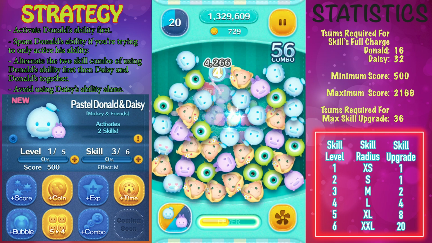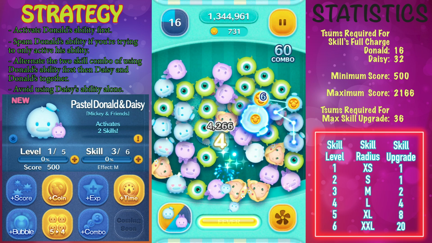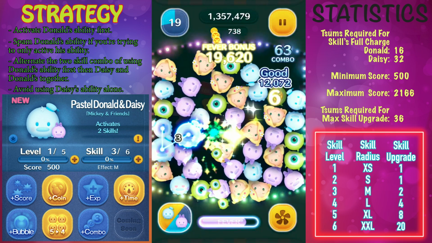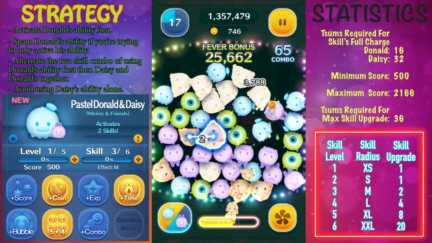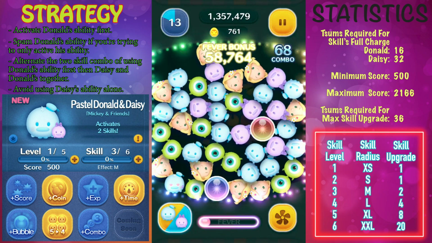In order for you to maximize Pastel Donald and Daisy to skill level 6, you are going to need a total of 36 copies of him. So it is pretty average, I think, for a premium Tsum to cost this much, 36 Tsums. So not too outrageous here.